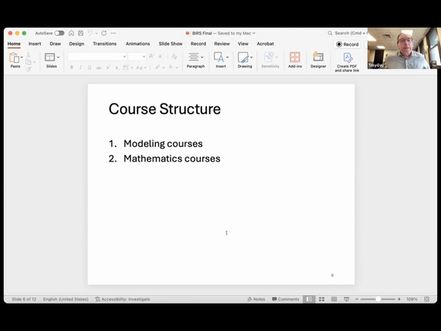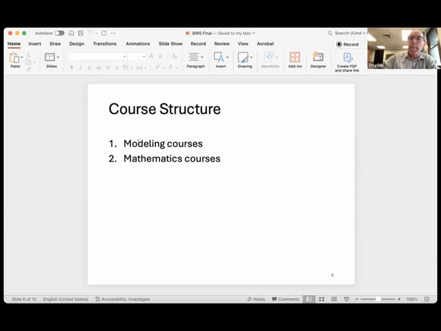Now that brings me to this notion of course structure. If you look at the way people try to design first-year calculus classes for life science students, there are kind of two broad ways they do it. One of them is they focus on modeling, basically. And the other is they focus on the math and use modeling or applications in that to demonstrate how that math might be useful. And I'm going to argue that it's the second approach that's the right one for introductory classes.